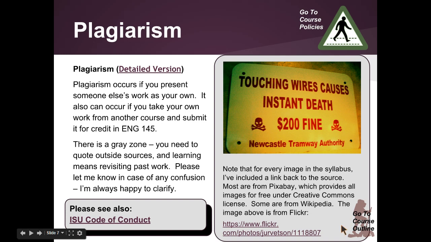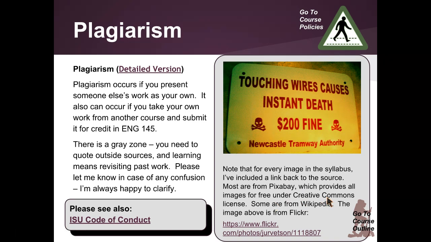With the syllabus, you'll notice I have URLs for all of the images that are showing up in the presentation slides. Now, this image here is from Flickr. Generally, I don't use Flickr because some of those images are protected by copyright. This one, a photograph of a public place, probably not covered by copyright. Most of the other images are from Pixabay, which all of their images fall under a Creative Commons license.